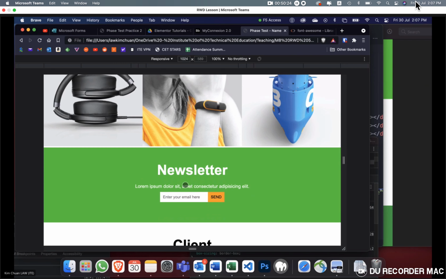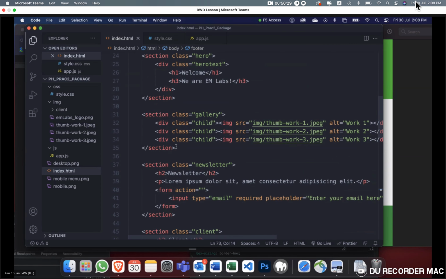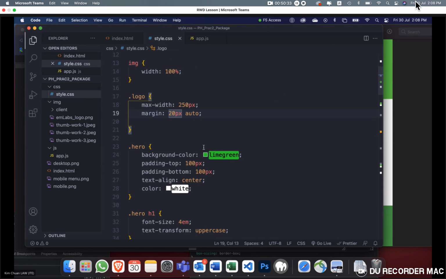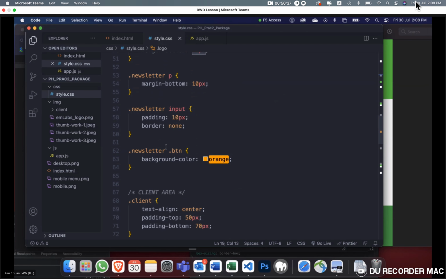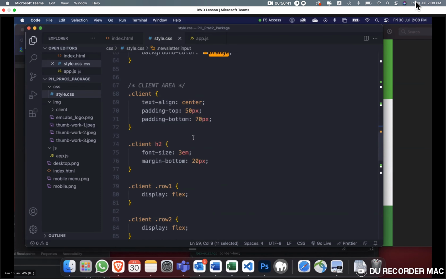Okay, if you want to make your newsletter box bigger, you can give it some min width. Like for example, this one, newsletter. But that one I never put the class name. Very mafan. Okay, never mind.